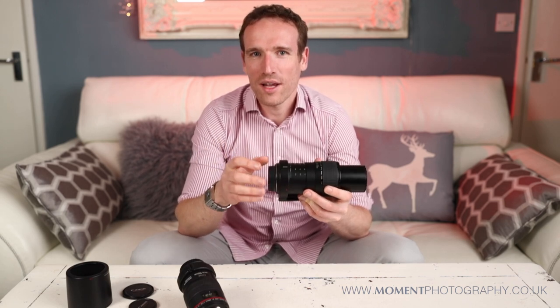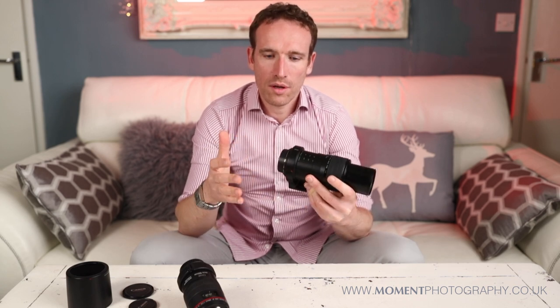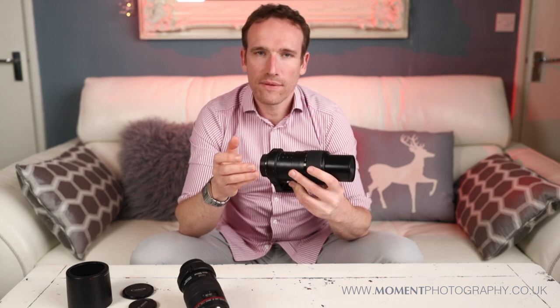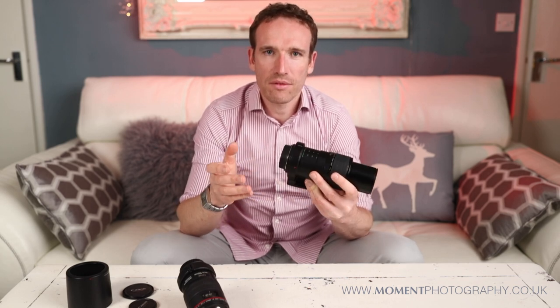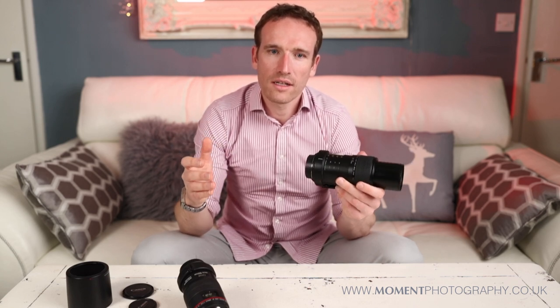If you're using some improvised setup with a manual aperture ring, that's going to create all sorts of problems when you're trying to work with a bug, fly, caterpillar or whatever you're photographing — unless you've got some really powerful constant lighting on the subject so you can get enough light in the lens to see.